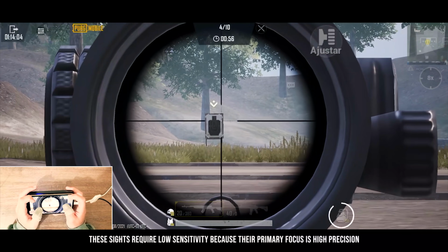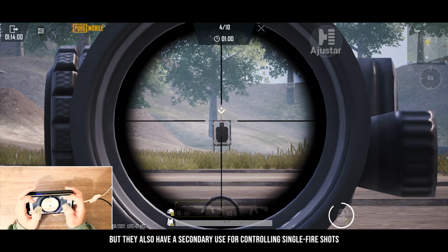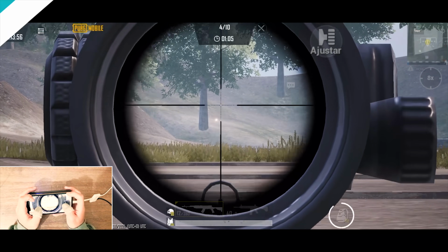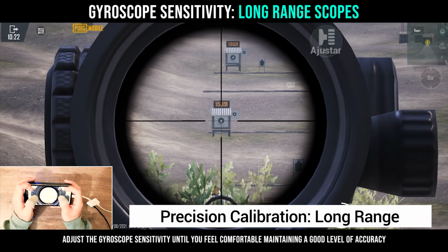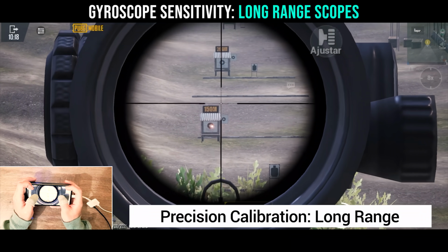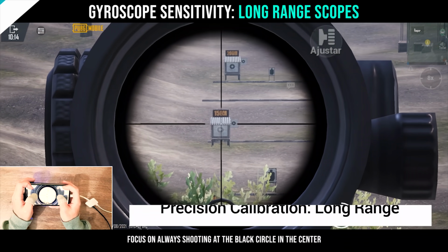These sights require low sensitivity because their primary focus is high precision, but they also have a secondary use for controlling single fire shots. Go up this hill and shoot this target the same way you did with the mid-range scopes. Adjust the gyroscope sensitivity until you feel comfortable maintaining a good level of accuracy. Focus on always shooting at the black circle in the center.